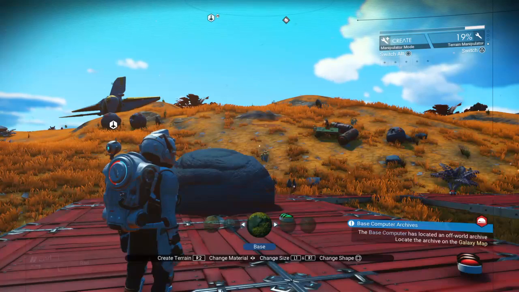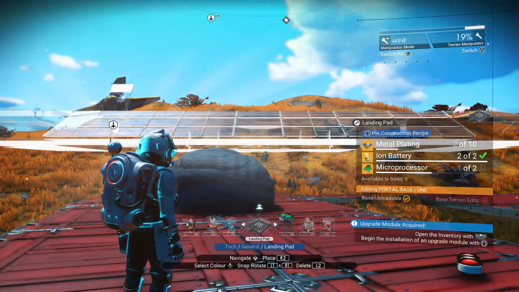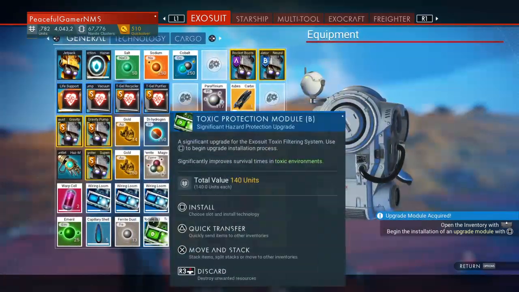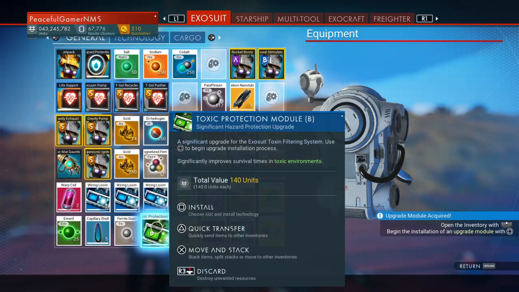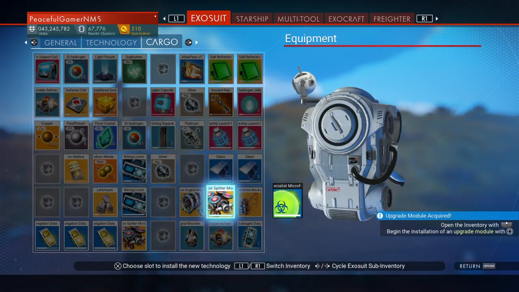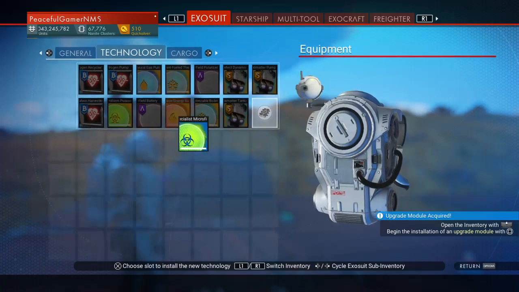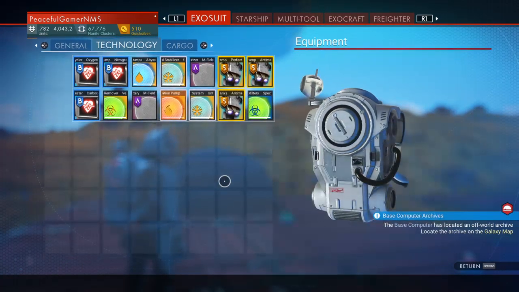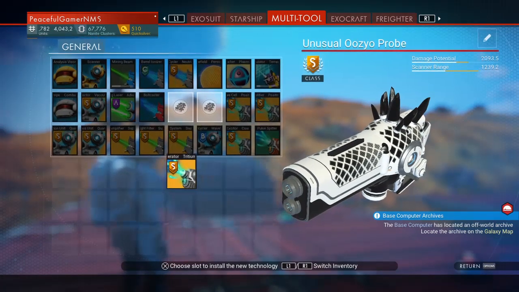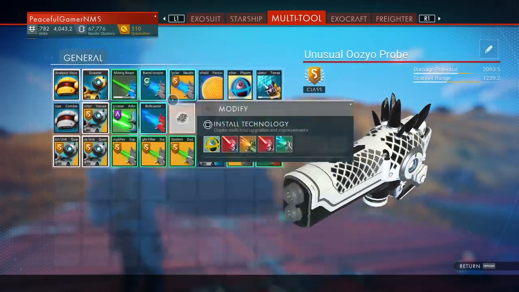That stupid menu, man. Let me just see real quick. What do I need here? I need another microprocessor. Cool. What's this? Toxic protection module. Oh, I guess some kind of module building missions. I guess, no, whatever. Let me put it there. Pulse splitter. Well, I already have 3 of you, so I can't do another. Why do you break?